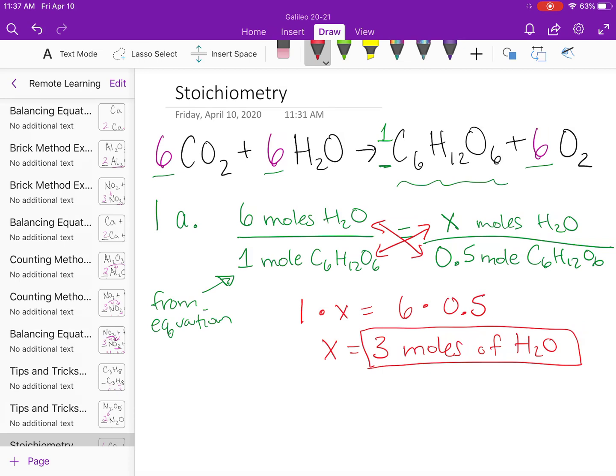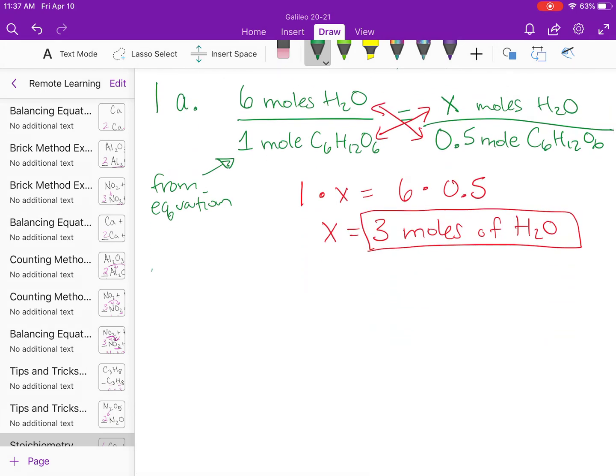So let's go ahead and look at 1B. Okay, so 1B says, using mole conversions, how many grams of water should you give the plant each week in order to make that much glucose? Note, you will need a periodic table to find the molar mass of water. So this is going back to what we learned before school got out. We now know how many moles of water we need. That's the answer to 1A. The question is how many grams of water, because we don't go around measuring our water in moles, but you can measure in grams if you have a balance.